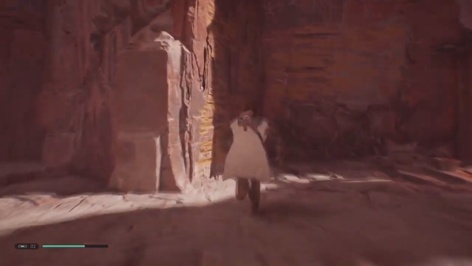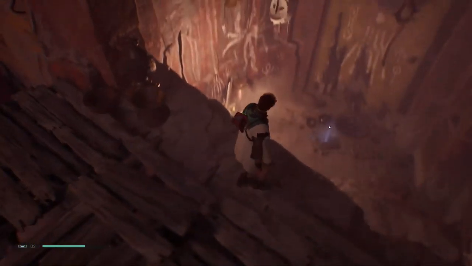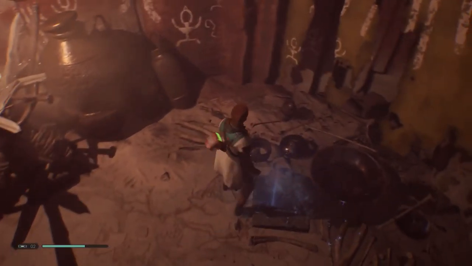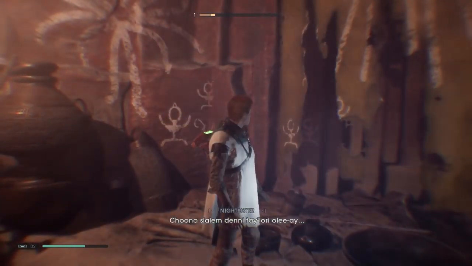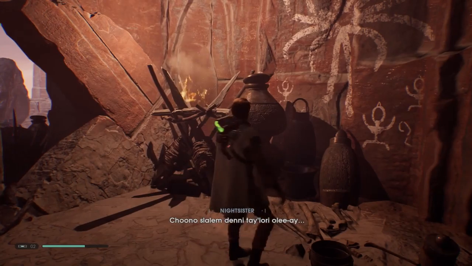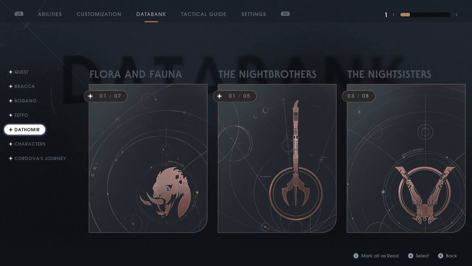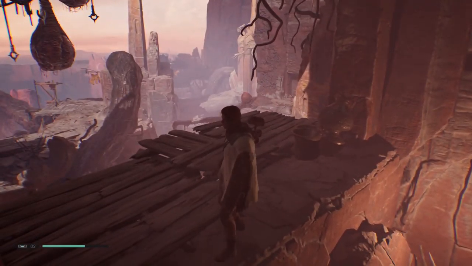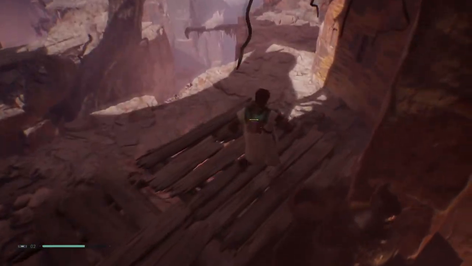Wall run. I knew there was something more. Here we go. Let's see. It's just for the echo. Night Sister, practicing her craft. Night Sister training. Years before they were wiped out, the Night Sisters practiced in the other area. Is that it? The echo up there can open that door for me.